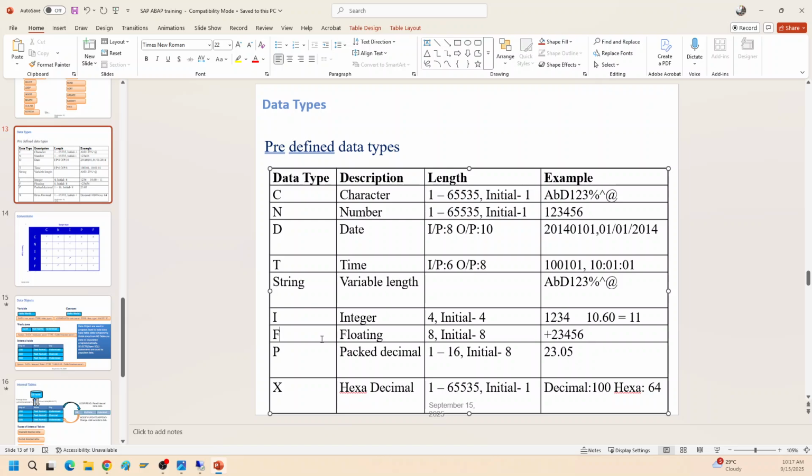So to maintain any currency or quantity, we use packed decimal type P. You need to mention the length and the decimal places, how many decimal places you want to maintain, when you are using packed decimal. Clear?